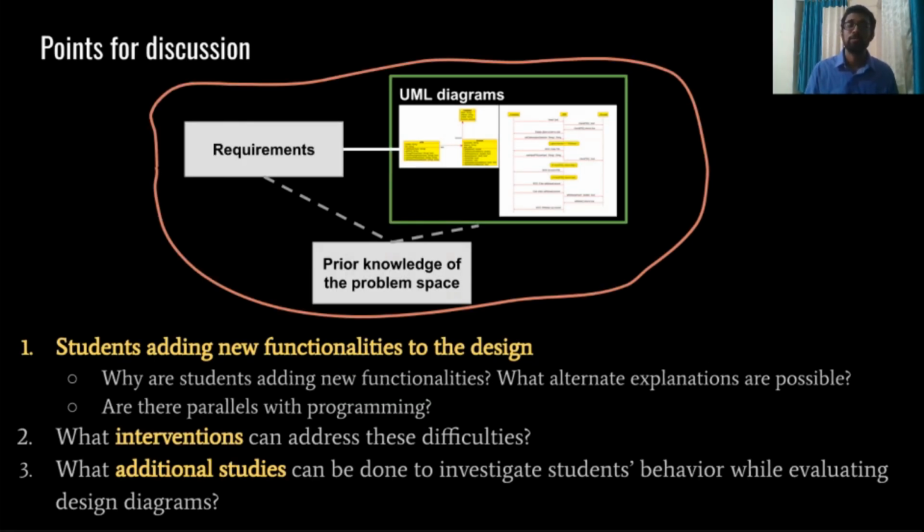Here are certain points which we can discuss during the discussion time. Firstly, this behavior of students adding new functionalities to the design has been a surprising finding for us. So why are students adding such functionalities? What other alternate explanations are possible? And are there parallels with the programming literature as well? And what type of interventions can help us address these difficulties? And finally, what additional studies can be done to investigate students' behaviors while they evaluate design diagrams?